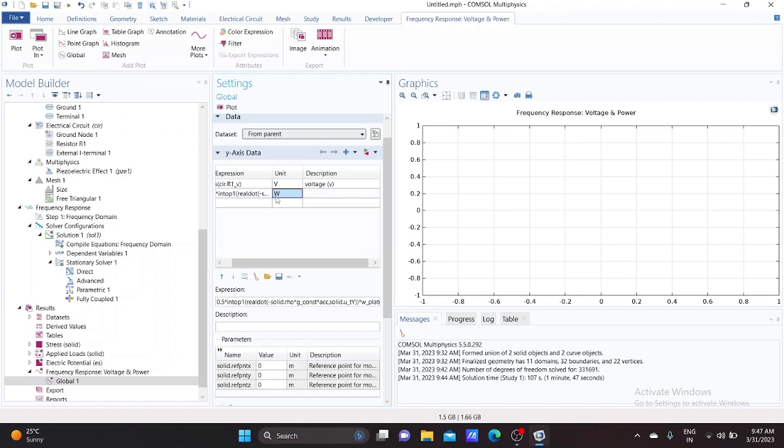So the unit here appeared is W, that is watt. We have to convert it in milliwatt. We have to see the output values in the milliwatt. That's why we'll write m here and give the description, mechanical power in milliwatts.